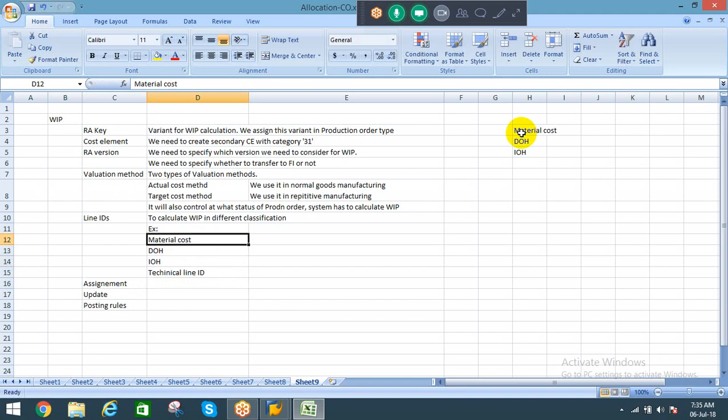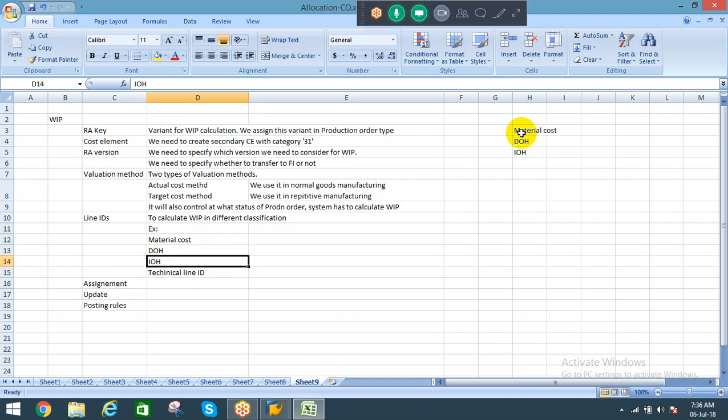Or if you don't want to analyze this, just create one line ID, a work in progress line ID, that's it. Even if you create for all this, you need one line ID and the technical line ID, so you can create only two line IDs. If you don't want to analyze in different classification, you don't need to create all three. You can create only one line ID for all the three costs, and one technical line ID.